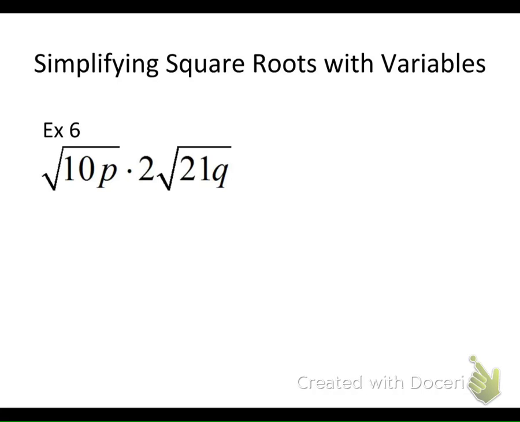First thing that we're going to do when we're multiplying square roots is look to see if I can multiply any coefficients. Do I have any coefficients here? Jalen, do I have any coefficients? Yes, what is it? 2. So I'm going to put my equal sign and bring my 2 right on over so I don't forget about it. After I multiply the coefficients, what's the next thing I do, Jalen?